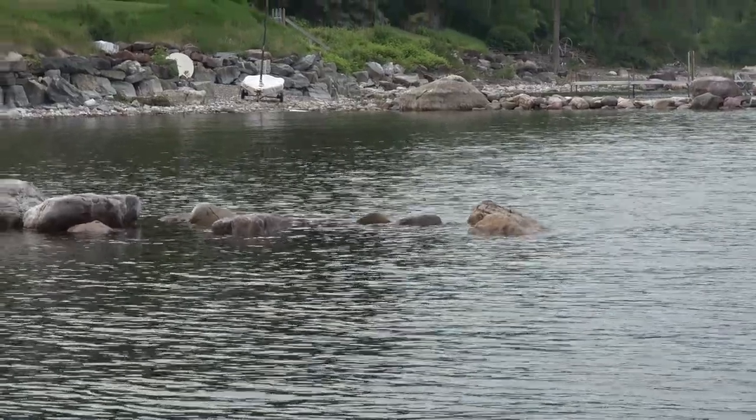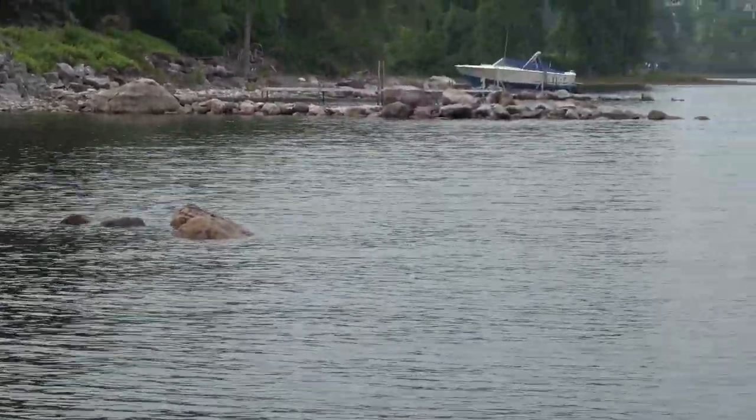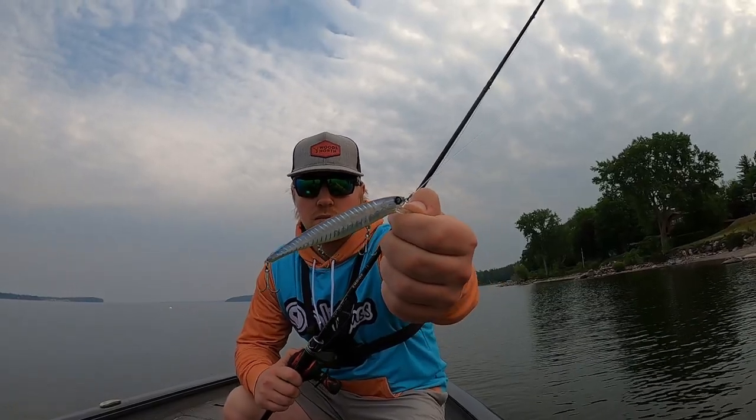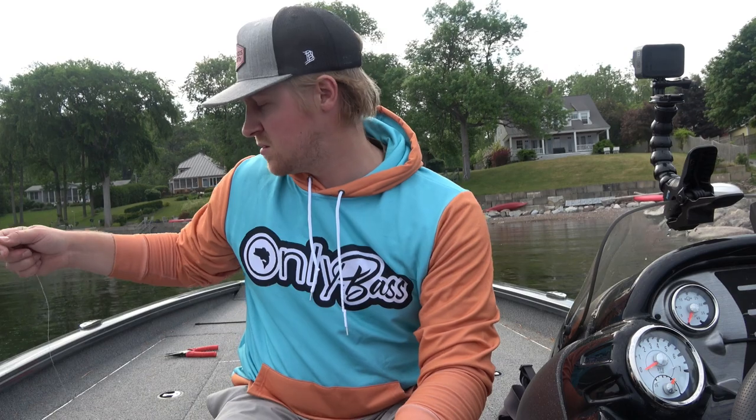The strategy today, we're fishing all these old rock jetties on the east side of this bay I'm on here. It's usually just loaded up with smallmouth this time of year. We're fishing with just suspended jerkbaits. It's the Scout from Googan Squad. I usually go through a couple of dozen of these every spring. But let's try to pick off at least a couple more over here before we move.